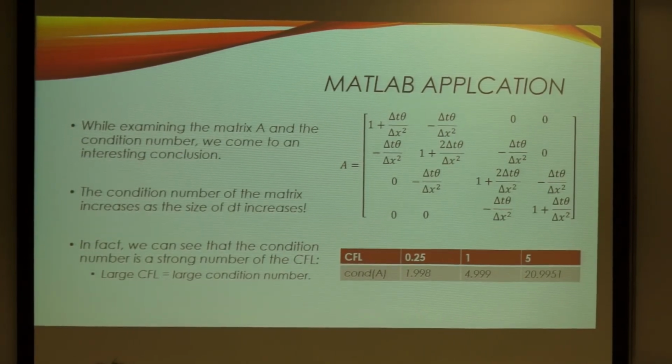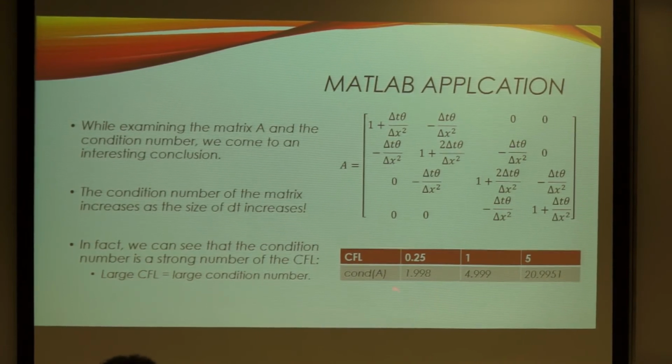What is interesting, and you should have discovered it, I already told you once before, is that as we increase dt, the condition number increases. It's easy for us to solve this system when we have a very small dt, but as we increase our time step, the condition number increases and the problem gets harder to solve. Unfortunately, it's not really linear. It should actually go with dt squared. That's what you should see, I believe.